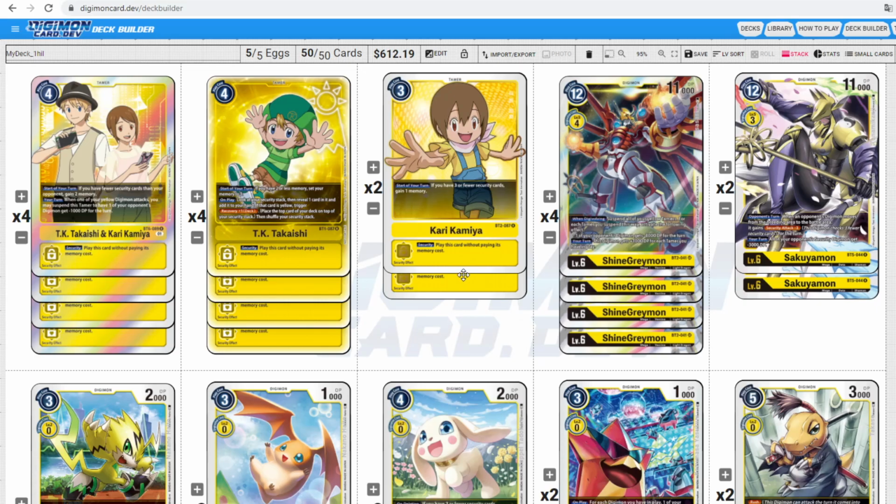Today I'm bringing you a new deck profile and it is ShineGreymon Yellow. ShineGreymon was a very big contender a few formats ago, where it was the first combo deck in the game and it gave us an amazing control of the board by setting up tamers, so we can use the effect of ShineGreymon to just wipe the entire board from our opponents while we are preparing for attacks.